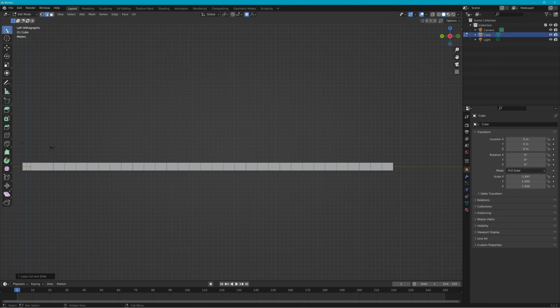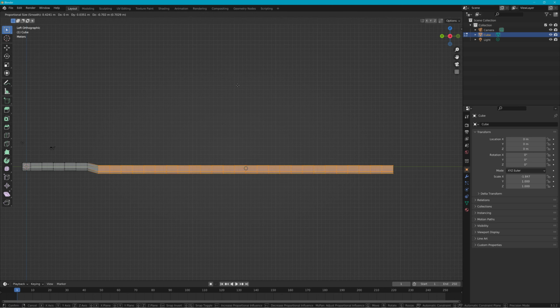So let's grab these vertices with X-ray on. Let's turn on, oh, proportional editing still on. Let's try to move this down.